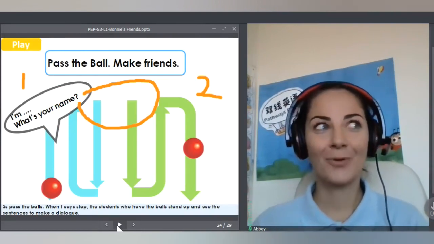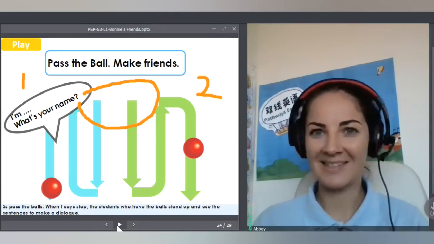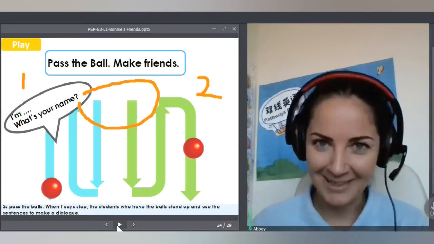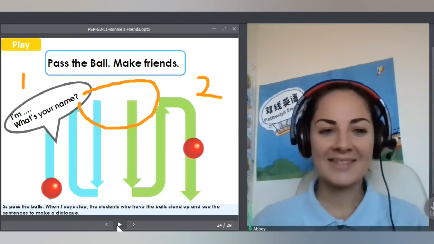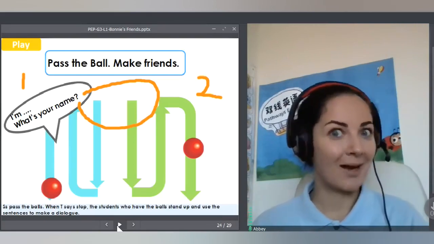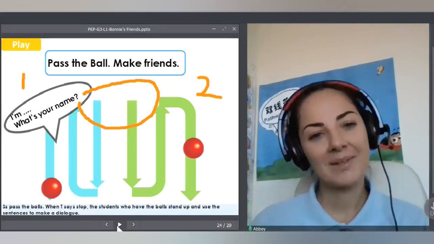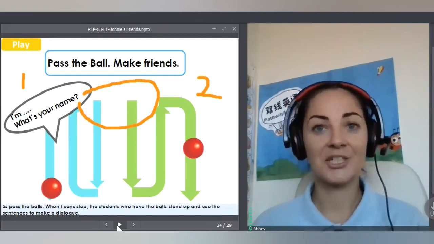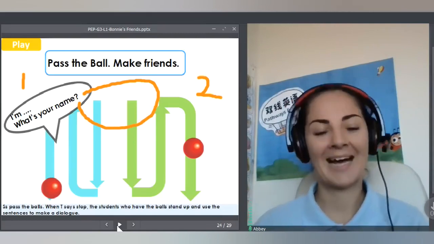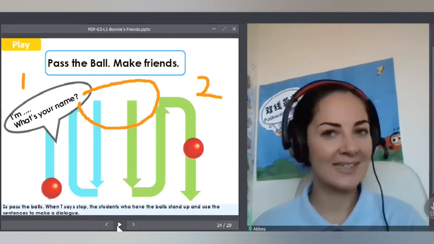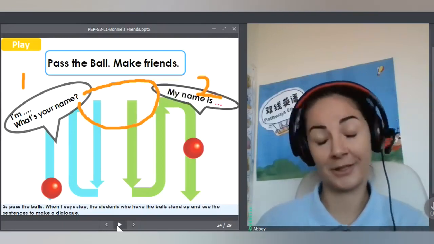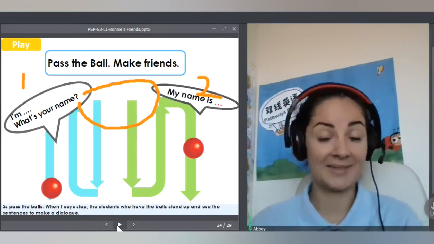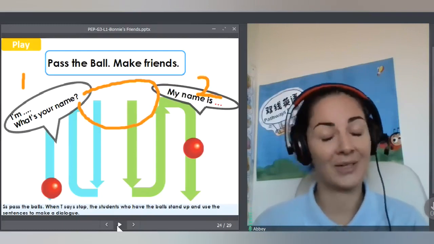Now, this is quite advanced because they're doing it by themselves and they have to say their own name. And they may not even have an English name, or they may even say I'm Bonnie because they've been practicing I'm Bonnie. So this requires the local teacher to help them out as well. And yeah, it's a pretty advanced activity, this is. And then the other student would say, my name is, you know, Cindy or whatever.